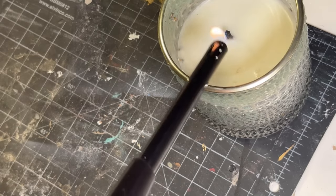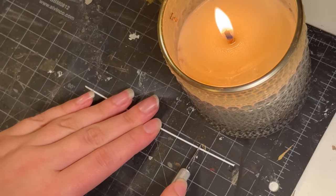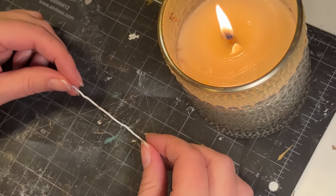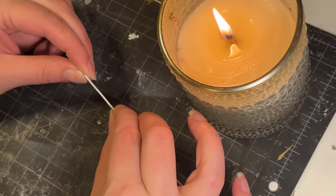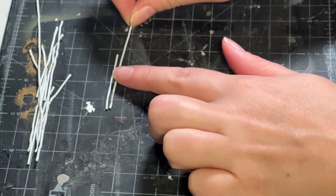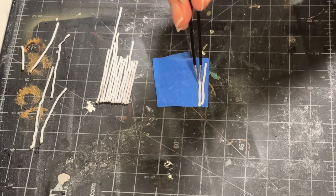Now was Dani's favorite part because it featured fire. We went to our local hobby shop and picked up some 3/64 styrene rods and then carefully melted them over a candle after having scored them with an X-Acto knife to give them kind of a bamboo texture. What we came up with was a very natural looking little bamboo rod made out of styrene.